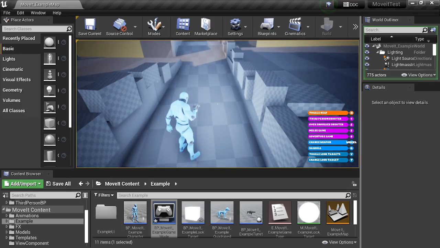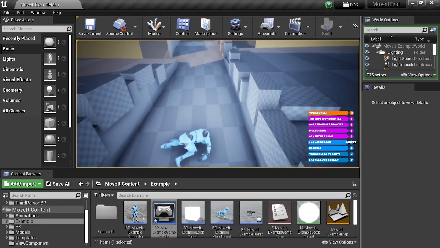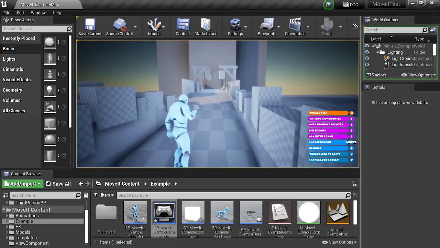Okay, the next one is Q for ragdoll. Okay, that's ragdoll. Next one is Y for toggle look targets. So when I press this, you can see the weapon position changes slightly.